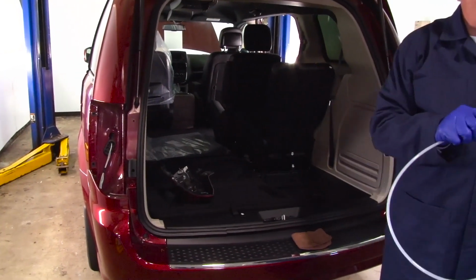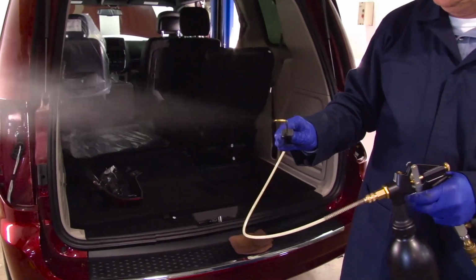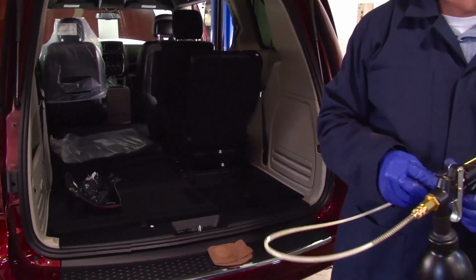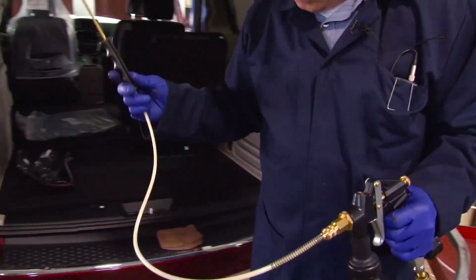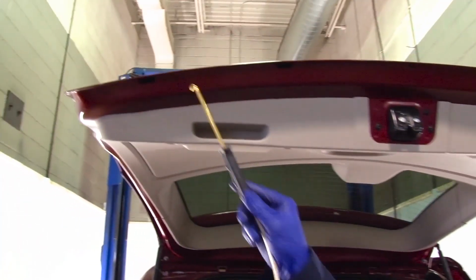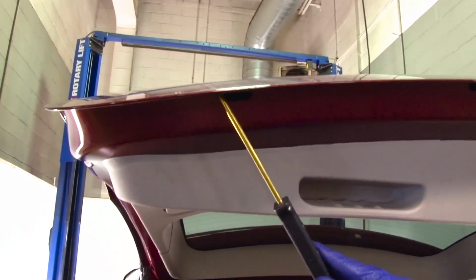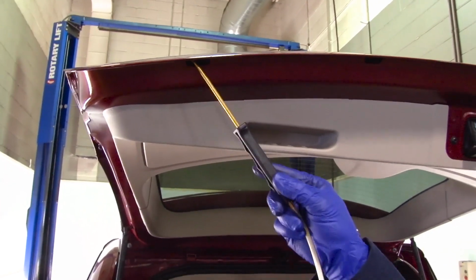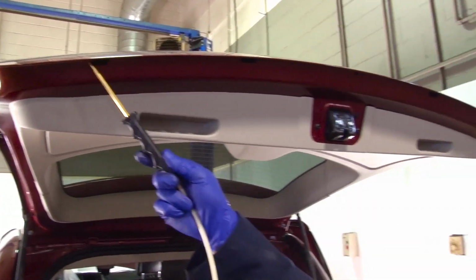We're going to do a test spray to make sure our gun's working properly. That's approximately what you want to see, a nice atomized mist coming out of the end of the wand. We're going to insert the wand into the drain hole. We're going to spray forward, left and right, until we see fog coming out the opposite end.